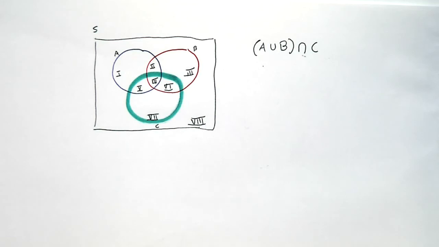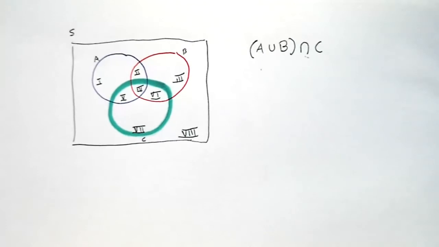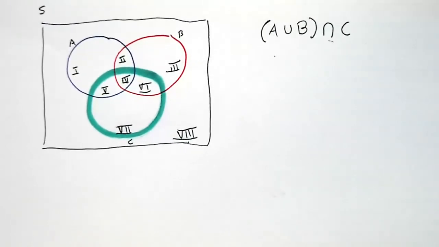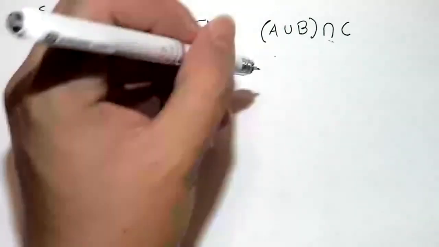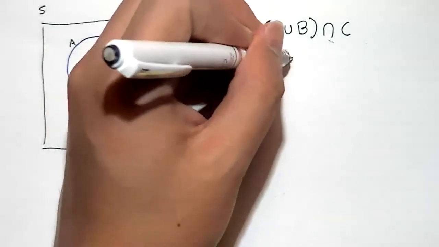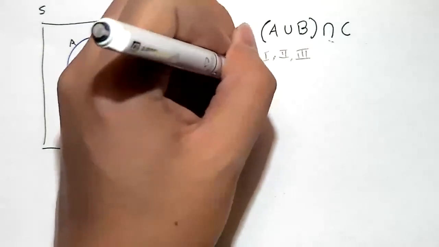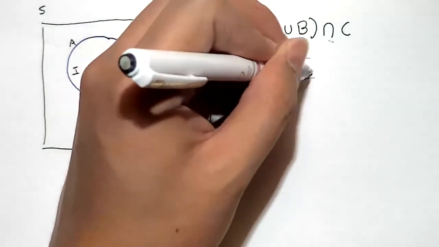Step by step, right? Let's start first with the union of A and B. So what's the union of A and B here? What regions are included there? 2 and 4. The union of A and B, is that just 2 and 4? 1, 2, 3. Oh, yeah. Okay, good. It is hard to see. I apologize for that. Let me see if I can make this a little bit bigger. That would be 1 through 6, right? 1, 2, 3, 4, 5, 6. Good. That's the union of A and B. So I'm going to write that down. A union B is 1, 2, 3, 4, 5, 6.